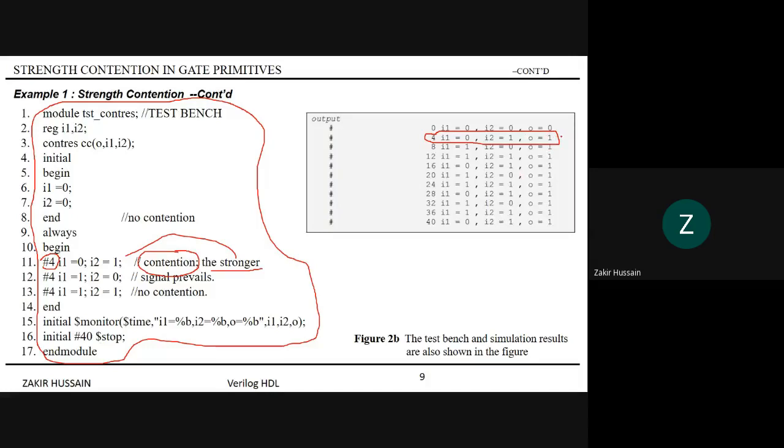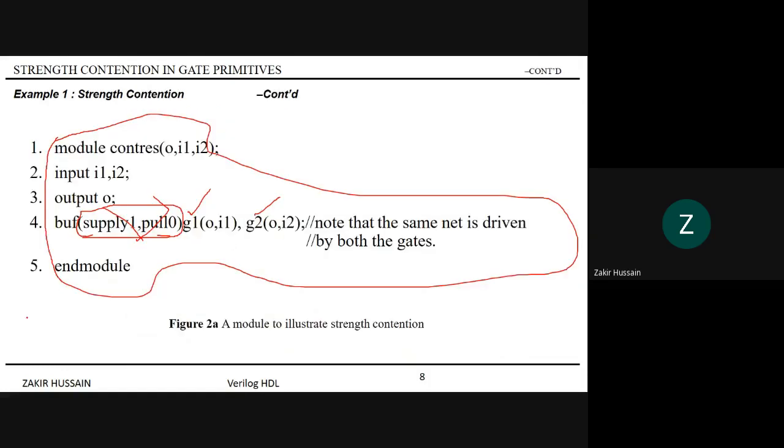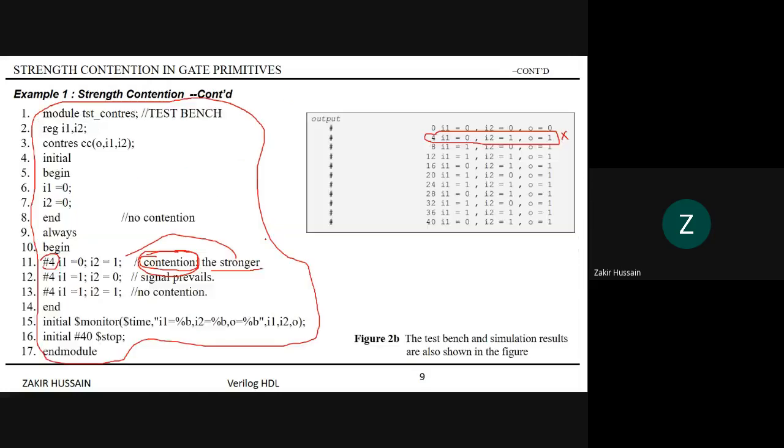What you get, you see. Possibly you may get an unknown value, because of a contention issue. Because of contention, they are fighting actually, and we have to tell the compiler not to fight. Use these strength levels and accordingly you decide. Like that you have to assist the compiler. Now if you come here to 1-0, then also the stronger one will prevail. If you see this 1-0 case, it is cumulatively added, 4 plus 4, that is 8. So this is the 8 here, and the output is still 1.